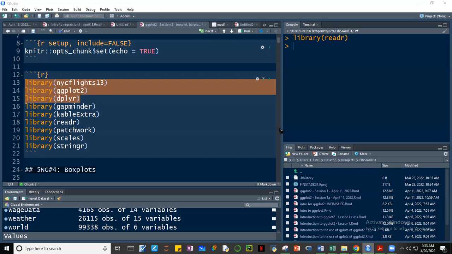Okay, thank you, Kazia. Yes, only numerical values. You cannot use a histogram to plot a character data type. Okay?